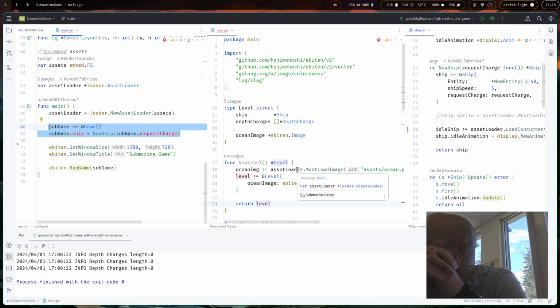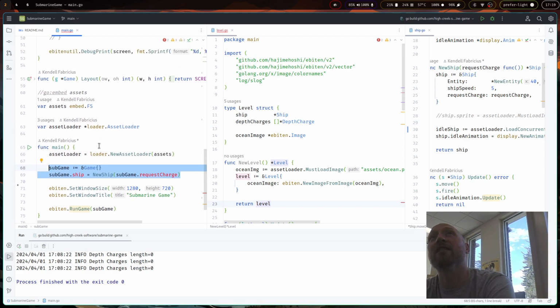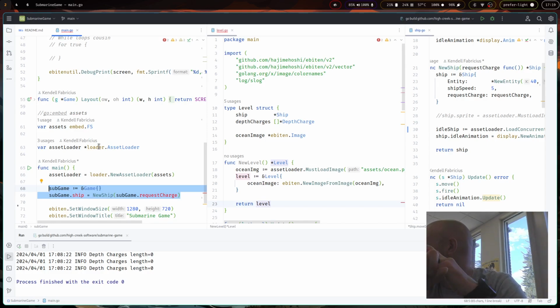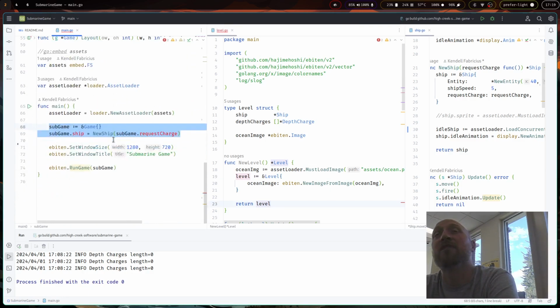Well, it depends on if you're going to have them pick a new ship every level, or if you're going to carry the ship through the level. Yep. And so it kind of comes down to our gameplay. I would say create the ship at the game level. Because if we want to keep score and health and things like that on our ship, we can just have one ship that we can pass to the level and say, okay, level, here's the ship that you're going to be playing with. And then we can keep the same ship along for one round of the game. That's what I would recommend. Does that sound all right?